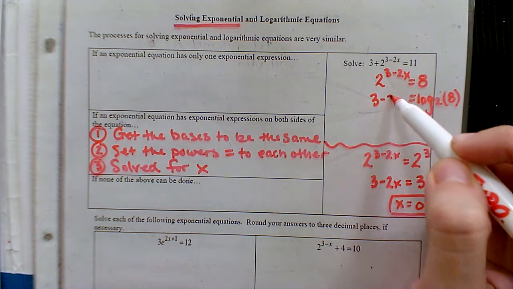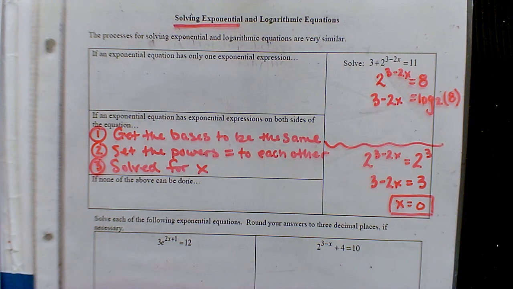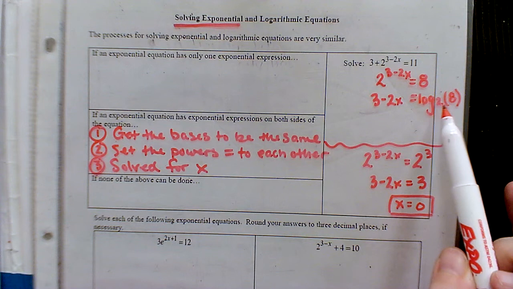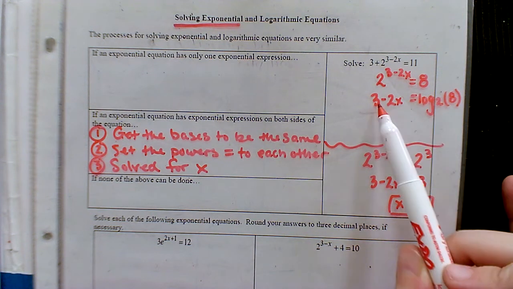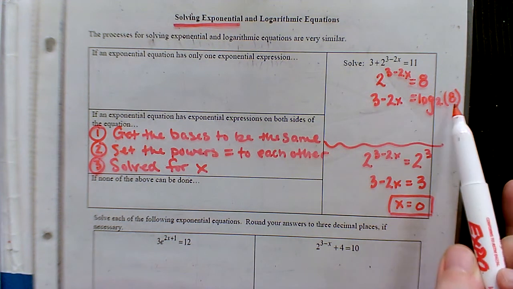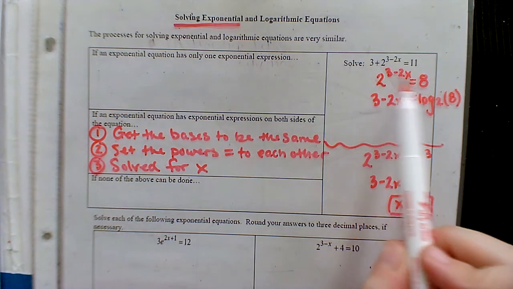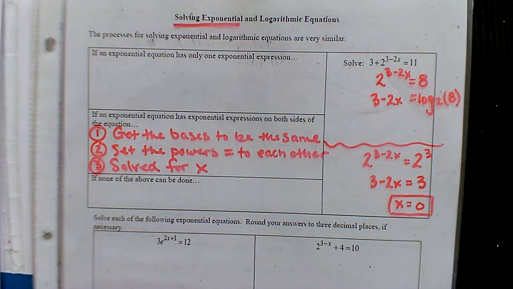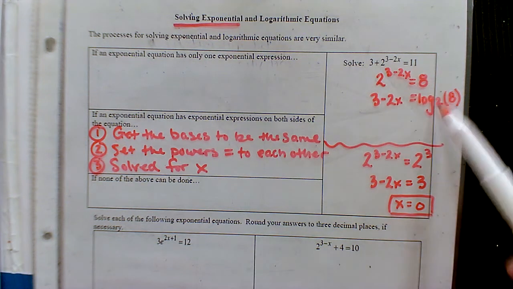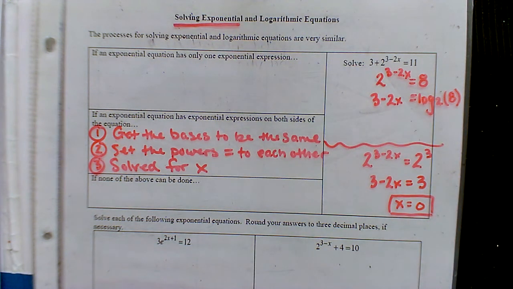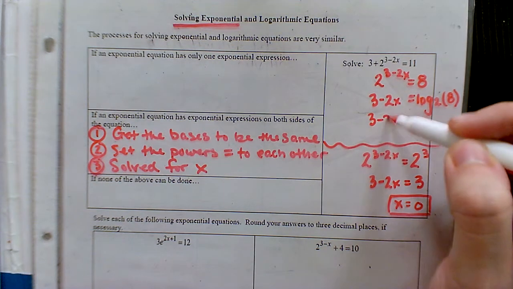And on the left-hand side, we're just left with that power because we moved the base of 2 to the other side. If we were to check our work there, if you were to work backwards, wouldn't you think about this as 2 to the power of 3 minus 2x is 8? Remember doing that conversion in the first section? Isn't that exactly what we have here? So whenever you're moving an exponential base to the other side, it has to become a log with that same base. Let's see if we can keep going.